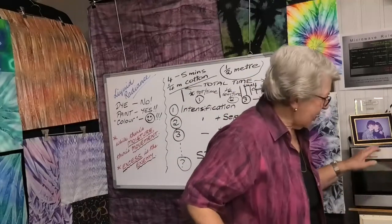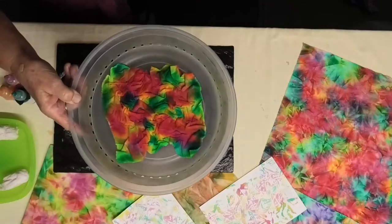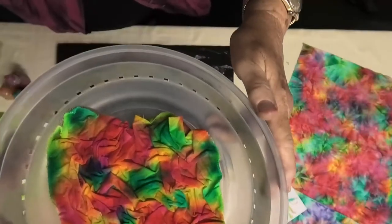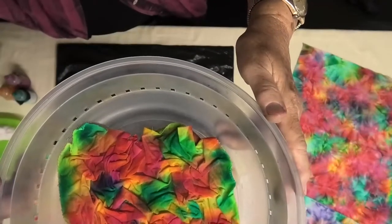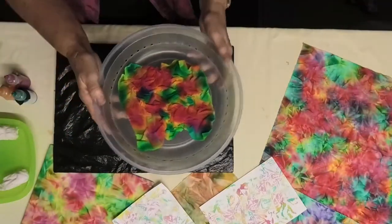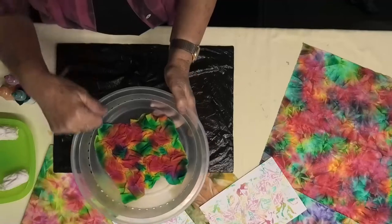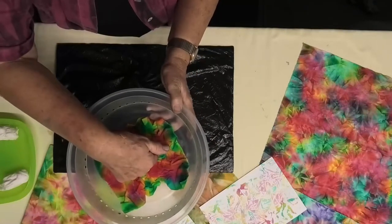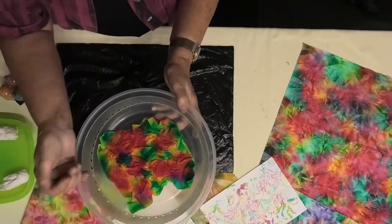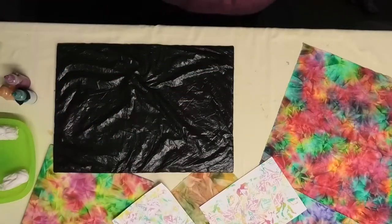So what we can expect to be happening in here is that fabric's getting hot, but those colours are now incredibly more intense than they were when I put them in. I'm not sure if you can see the steam coming off that. And if you were here in my studio and we were doing this together, I would blow on it so that it wouldn't be so hot for you to feel. What we're going to do is touch it with the backs of our fingers, because that's the sensitive part. The pads of your fingers aren't nearly as sensitive. So touch it with the back of your hand. If it still feels moist, we're going to keep cooking.